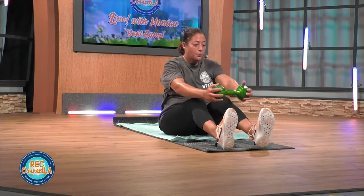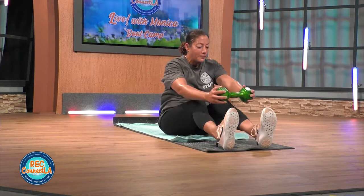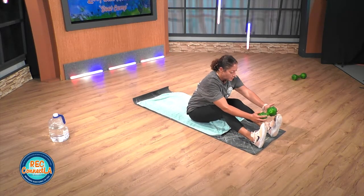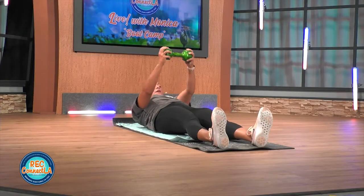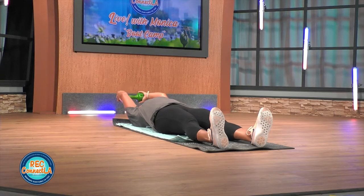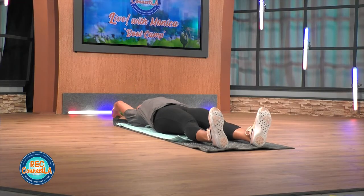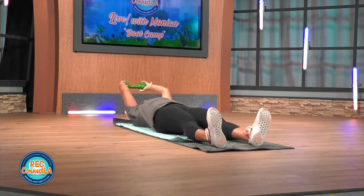Roll up, roll back. Think about peeling your body off the floor, off the earth. Roll up, roll back. Give me three more reps. And we're gonna flip over and engage lower back concentration and glutes. Last one. Good job. Carefully take that weight off the side.